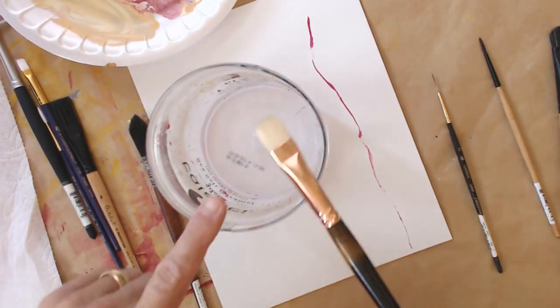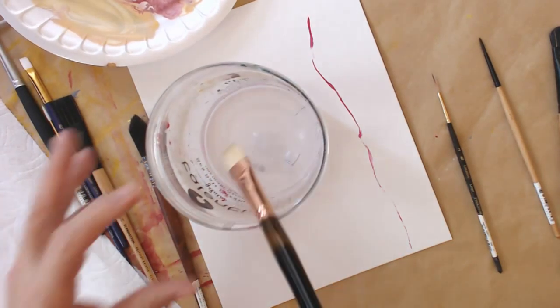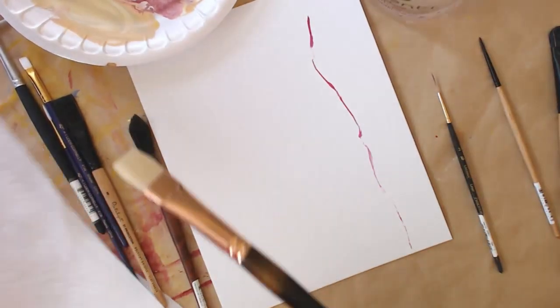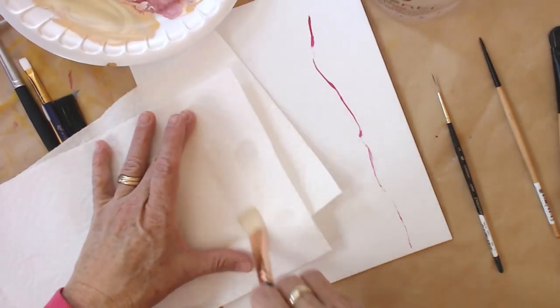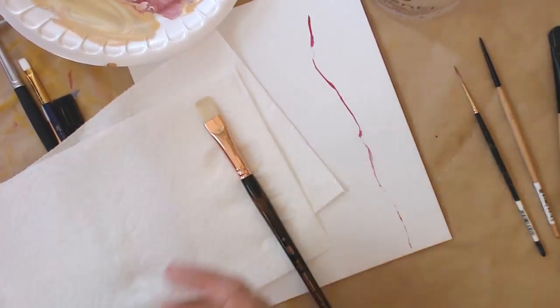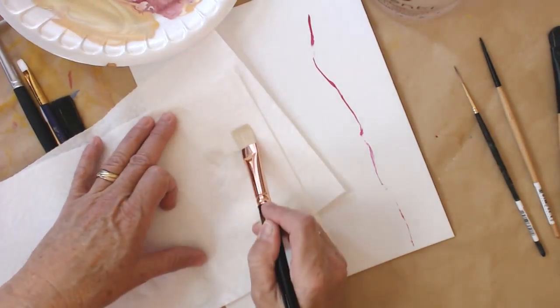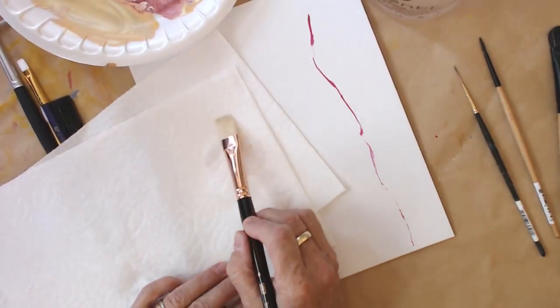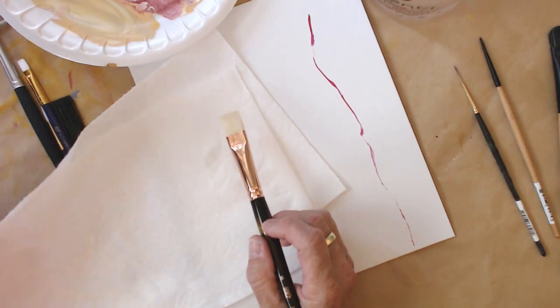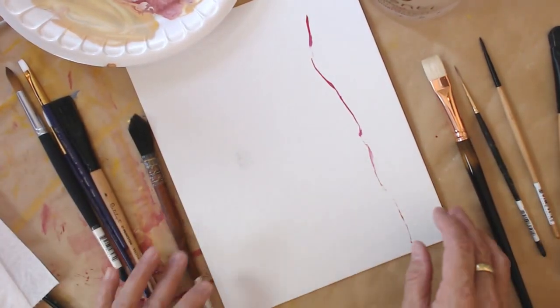The bristles will get all splayed out, and that won't be any fun. Once you clean them, wipe them off on paper towels and lay them flat to dry. So when I come in the morning in the studio, all my brushes will be laying out flat on the table from the day before. And that keeps your bristles from getting all splayed out and keeps them nice and pristine. And clean your brushes, you guys. Golly. Mom says clean your brushes.